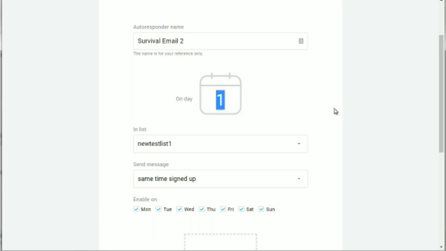But if you want it on, let's say, every other day, so we emailed out on day 0, we're going to skip day 1, and day 2 is when we're going to email out. So it's going to be every other day. And the reason why you wouldn't want to do that is because you want to give people the ability to absorb the information. But if it's really short, straight to the point pieces of content, I wouldn't do every other day. I would just go ahead and start emailing them every single day.